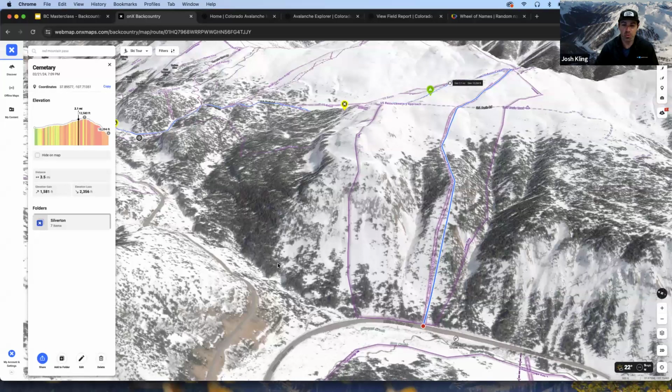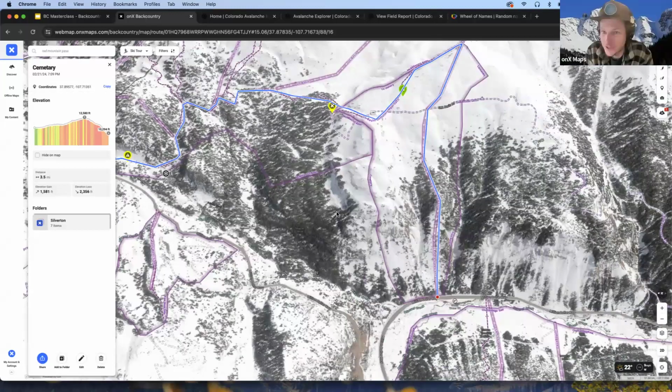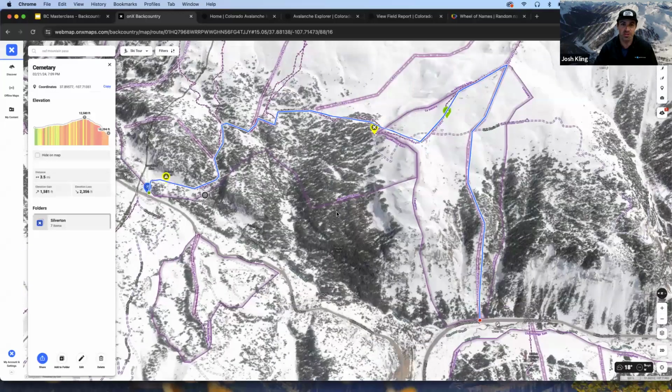So then this route will show on your onX on your phone. I'll show how that all works at the end. Then what I do is I'll screenshot the open onX on my phone and make it my lock screen. If I need live mapping, I can open the app and see where I'm at, the elevation, and the distance. But if all I need is a quick glance at the entrance to the cemetery or whatever the run is, you can leave your gloves on and just tap it, because the picture on your lock screen is the map that you drew in.